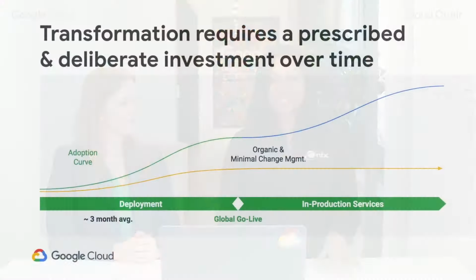Now, transformation really requires deliberate investment. And I will say that again, transformation requires deliberate investment over time. All of this to say, when we used to do these projects before, we would do the people side of change. The technology is changing. We know that we have to communicate and train our people and our employees, and we would do that. And then by the time you got to your global go live, the adoption of the product tools would really go into this steady state, if you will.